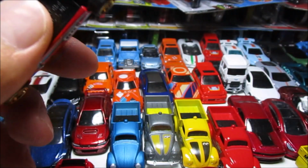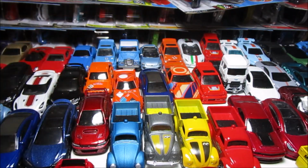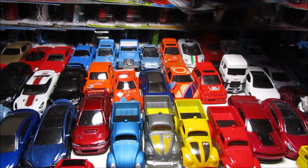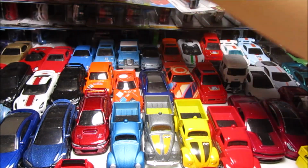It's got the interior right there, sitting right there. I just wanted to show you this. So yeah, what else? Actually, a lot else.